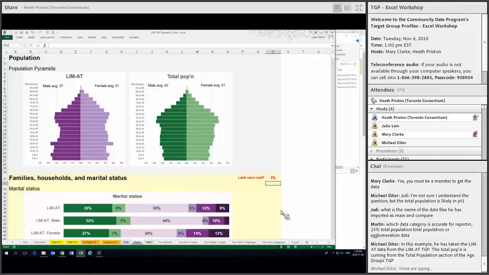But again, you can see we've got all the economic data there. We've got low income status data, citizenship, immigrant status, aged immigration, all the way through location of birth and such. So all of that data is pulled across, and then you can see the calculations further over to the right are helping us set up some of the charts and tables.